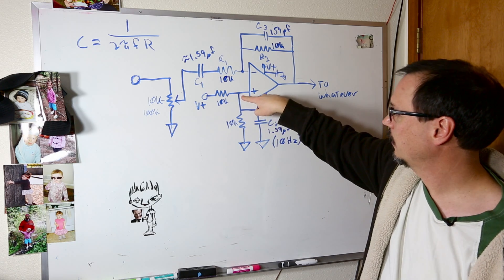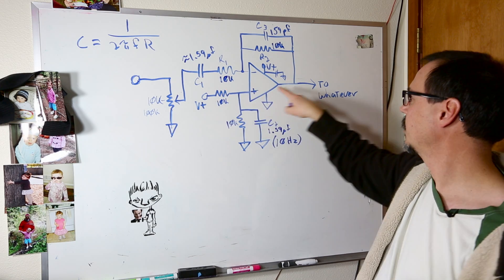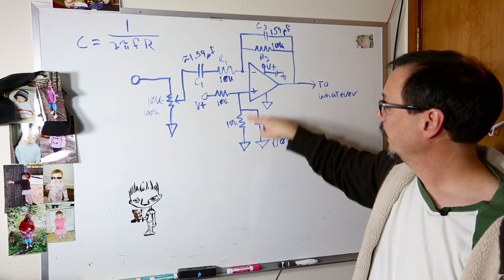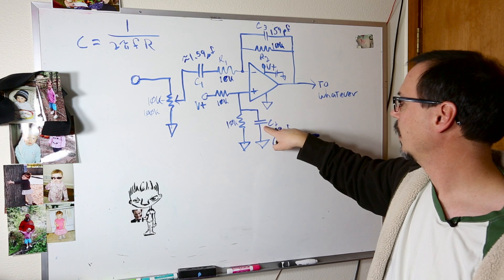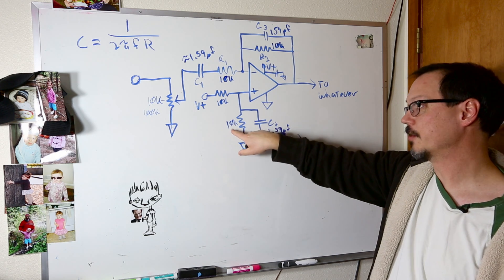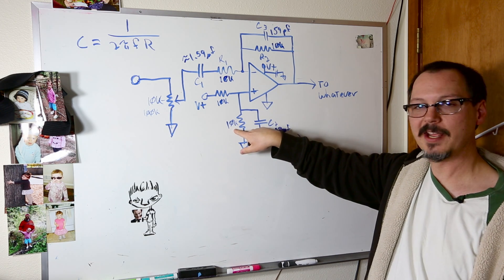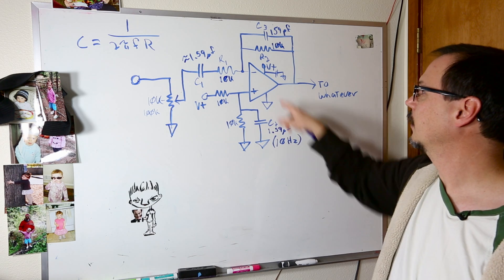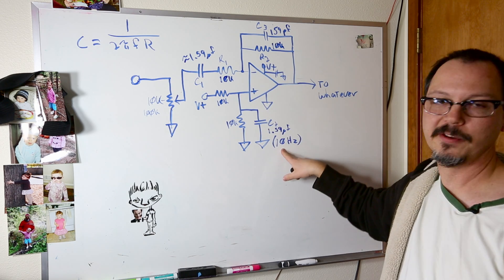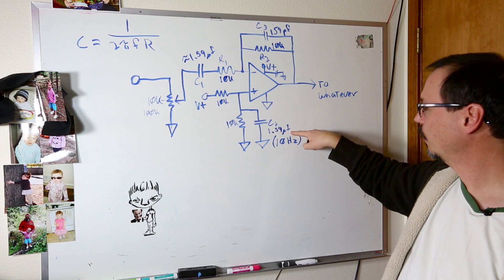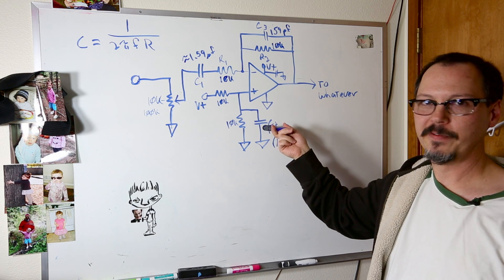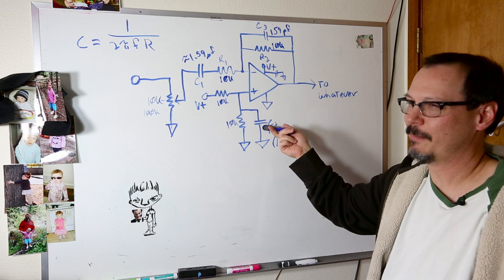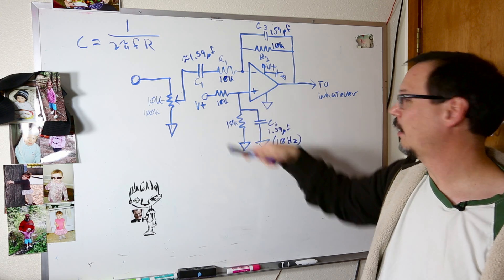Reference voltage. This is going to be half of V+, and that's going to set the output level. You want the reference voltage to be as quiet as possible. Again, you're going to want a cap here, and you're going to want to calculate it against that 10k resistor. So it ends up being exactly the same equation, and out dumps 1.59 microfarad for 10 hertz. I'll probably just throw 100 microfarad in there, maybe a 10. Nah, probably 100. And then I'll forget about it.